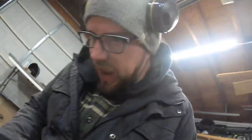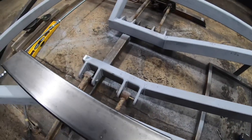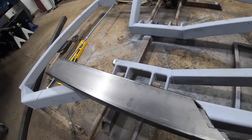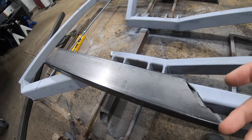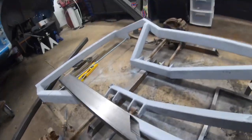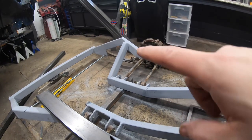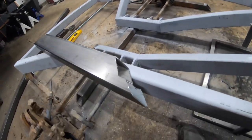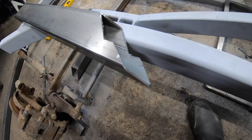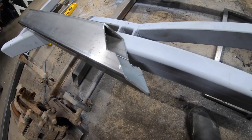We've got basically everything welded in place where it needs to be — fixed it up. Everything is square, though it's slightly low on one side, so when I weld this piece in I'm going to throw a level on it and pull it into place as I tack it. As you can see, it's a pretty hefty angle both up and down and also goes horizontal. This is how I did the other side too — all hand-cut with the grinder. Lots of measuring: hold it up, mark it, trim it again, hold it up, trim it again.